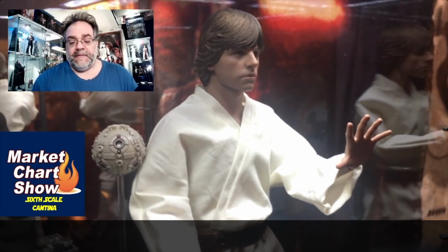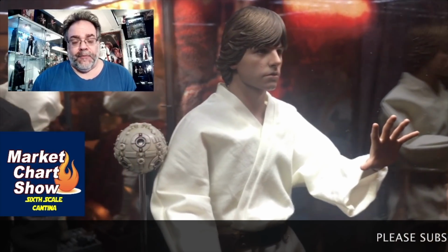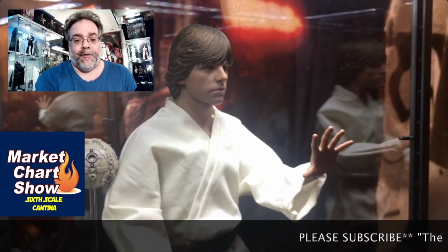Are these at the level of what Hot Toys have been doing the last few years? No. But for me, I think this is one of my favorite figures. And certainly, in my opinion anyway, as far as a farm boy Luke within the secondary, for a commercial 6-scale figure, you're not going to get any better than this. And the same thing here with this particular figure. I actually think that this is outstanding. I have both this figure and the Stormtrooper version of Han Solo, and I think they're both equally as good. I just think it's whatever floats your boat.